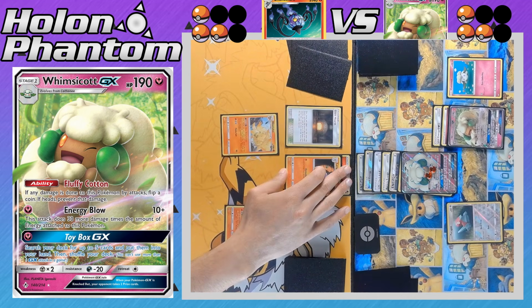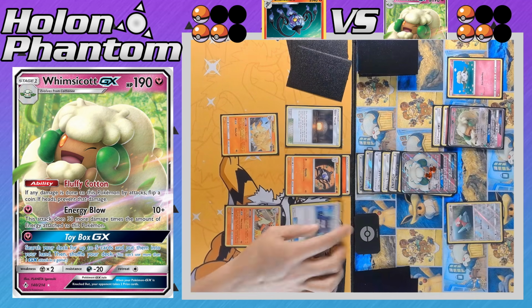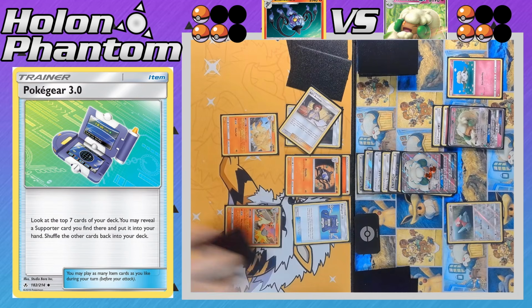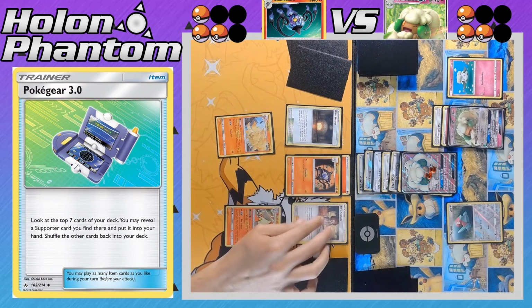And now Lampent comes into the active spot. Let's see if the player has another Chandelure to evolve it. There we see a Poke Gear now from the Chandelure side. Looking at the top 7 cards for any supporter card. Let's see if they find one. Okay, it's going to be the Bill's Analysis. But it's going to be possible to search out Chandelure with the Bill's Analysis. Let's see what they can do.